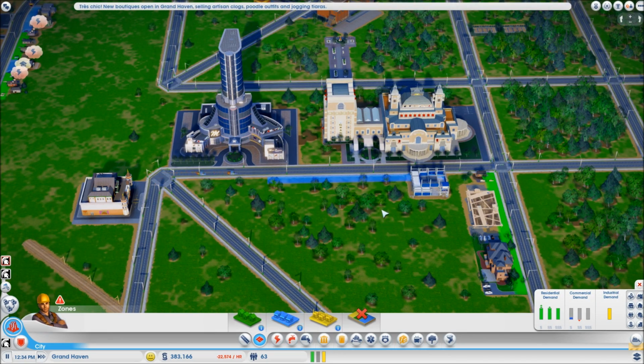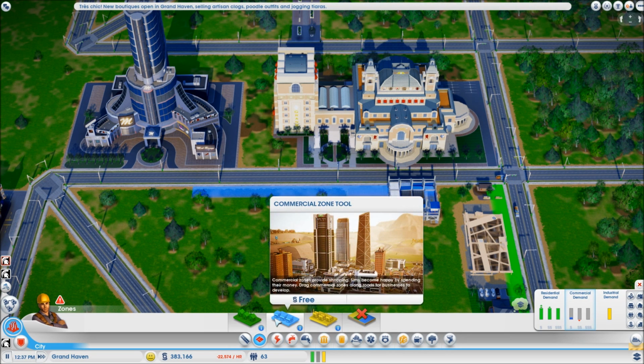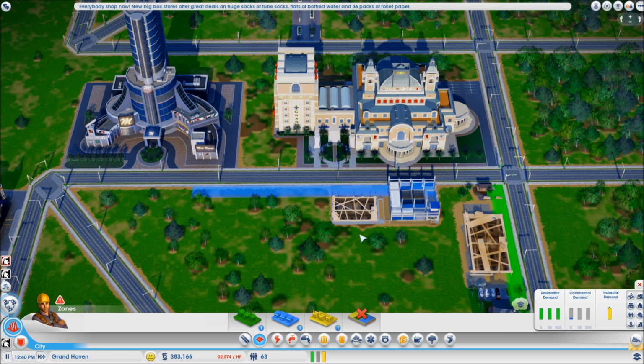But what happens when I zone for hotels? Well, I get shops. Oh wait, but I cannot zone only for hotels, I can only zone for commercial. And the game itself can decide whether it wants to give me shops or hotels.